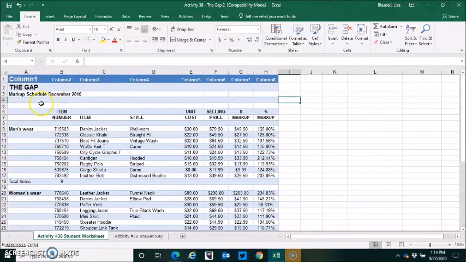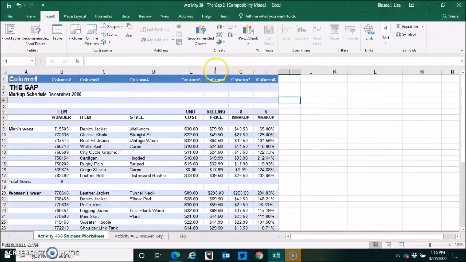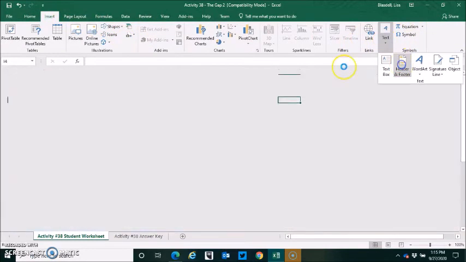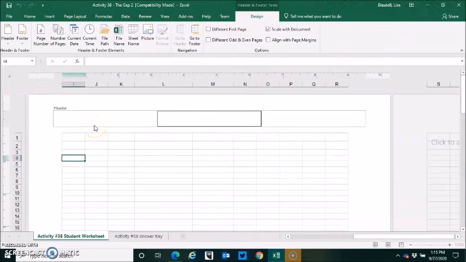So that's why they want you to do a list here, as far as the auto format is concerned. All right, so then we're going to insert a header and footer, and again insert up at the top here, and then text, and then header footer, and we are going to want to put in for the header activity 38 and your name, and then we want to tab over and put in the Gap2, and then we're going to tab over and put in the current date using the button up here.